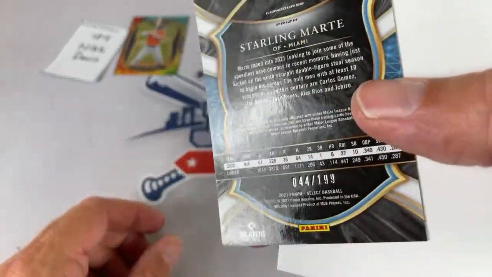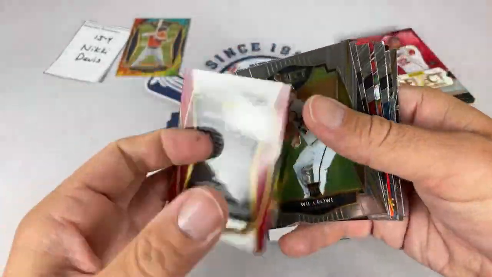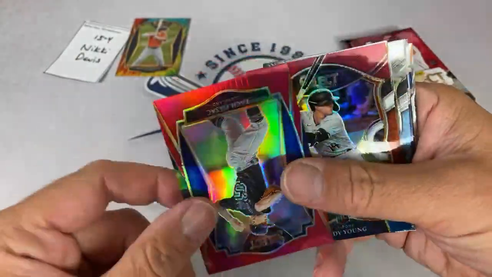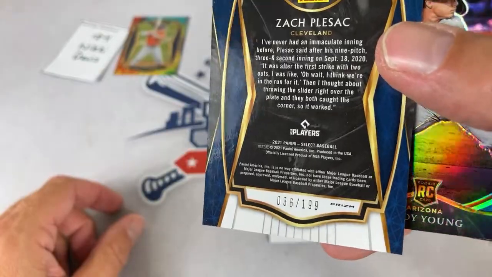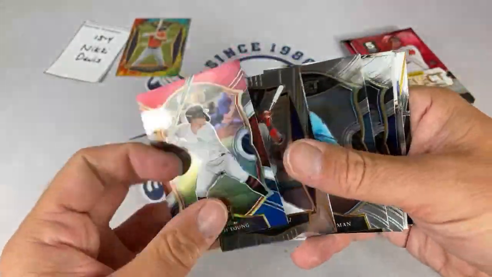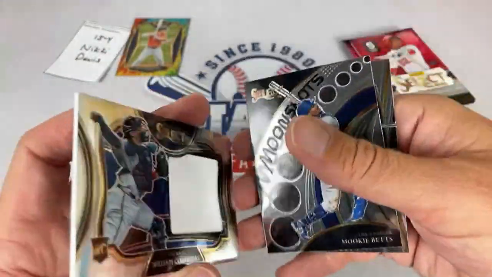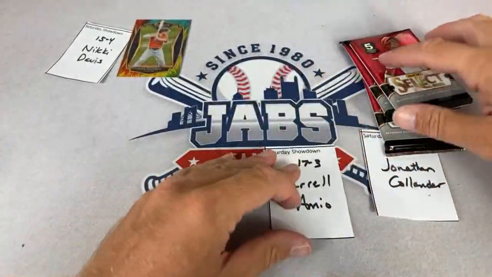We got a Starling Marte 44 out of 199 right there. Spencer Howard. Here is a red Zach Plesac. It is a 36. I can't believe we can't find a 1, 2, 3, or 4 in any of these parallels to take over the lead here. Nikki's still on top. Here is a William Contreras upside down. It's just a big old regular patch, not numbered. And that'll do it for Daryl.